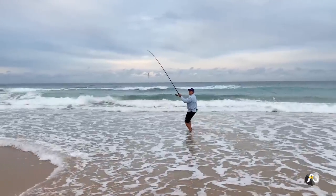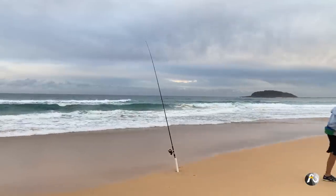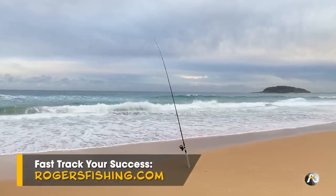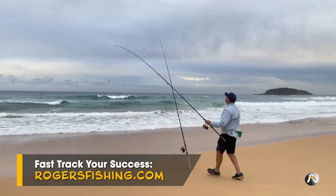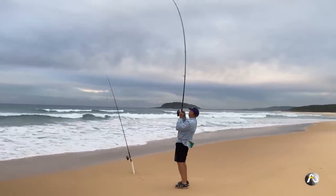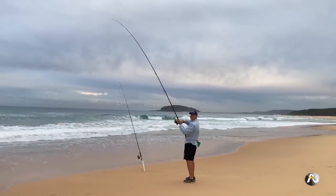Alrighty, so where am I going to land? Yep, that's a pretty good area. Okay, we'll see how long it takes. Oh, here we go. All right. I've obviously got one fish. I'm going to let it sit there for a second. I reckon there'll be some brim out there.